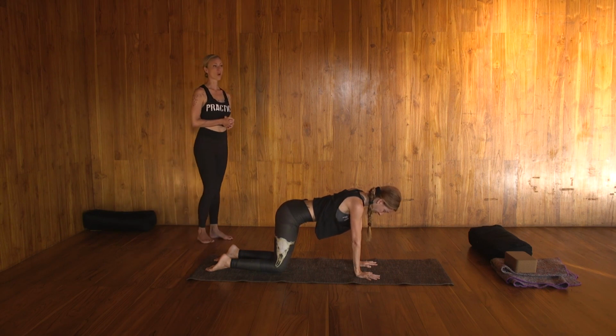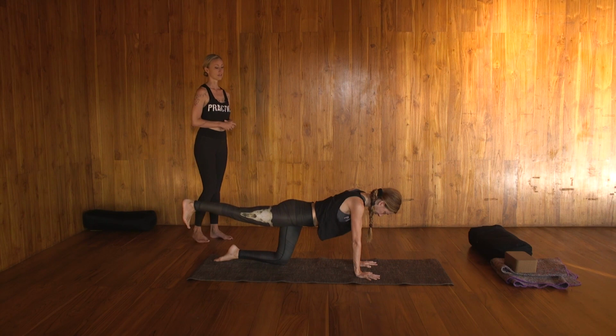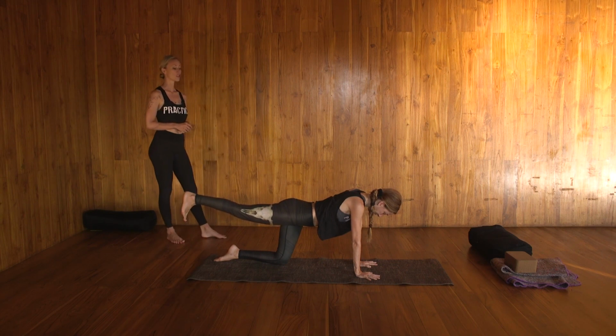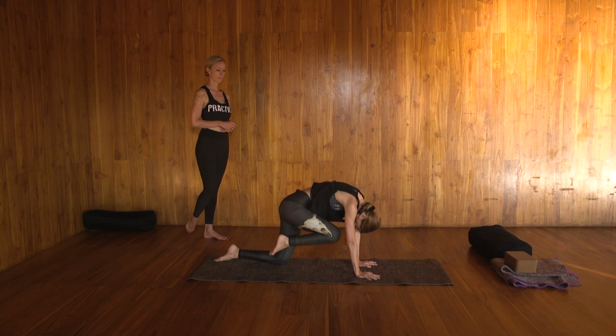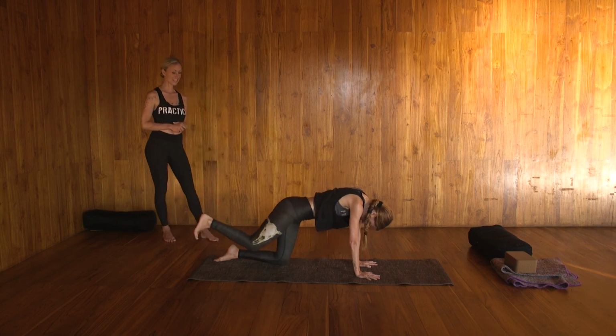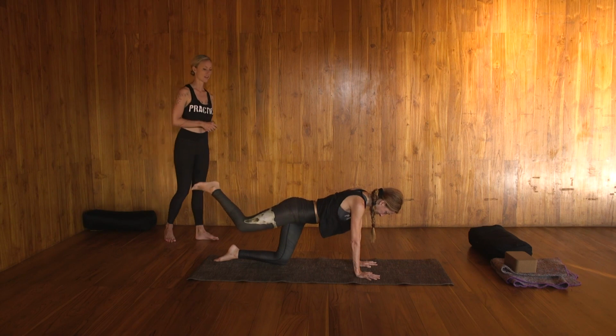Inhale, extend your right leg back. So the foot is no higher than the hip, the toes point down. Exhale, knee to nose. Push through the hands, round the back. Again, inhale, extend the leg back. This time, exhale, step the right foot to the outside of the right hand.